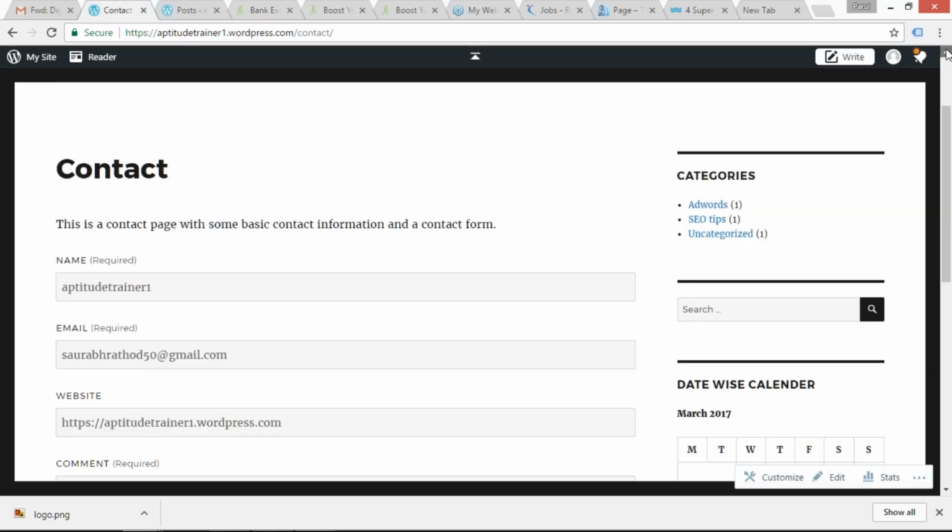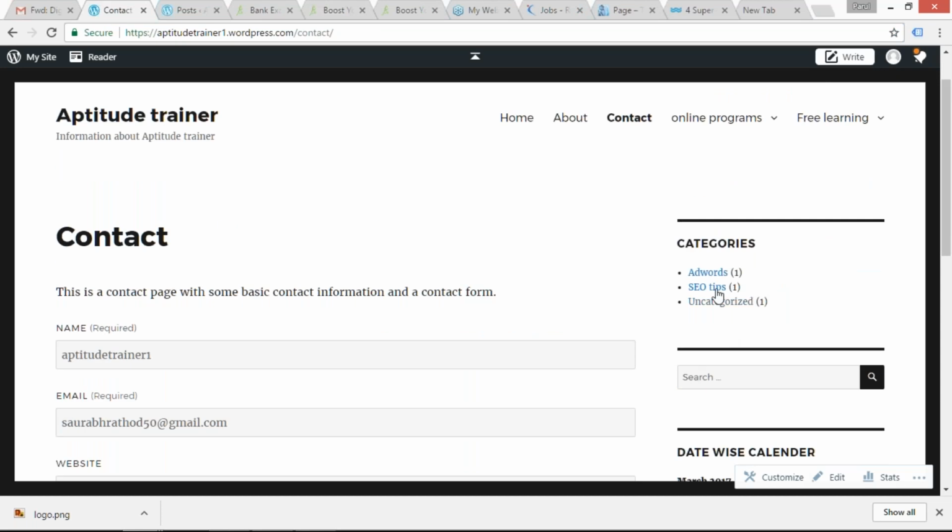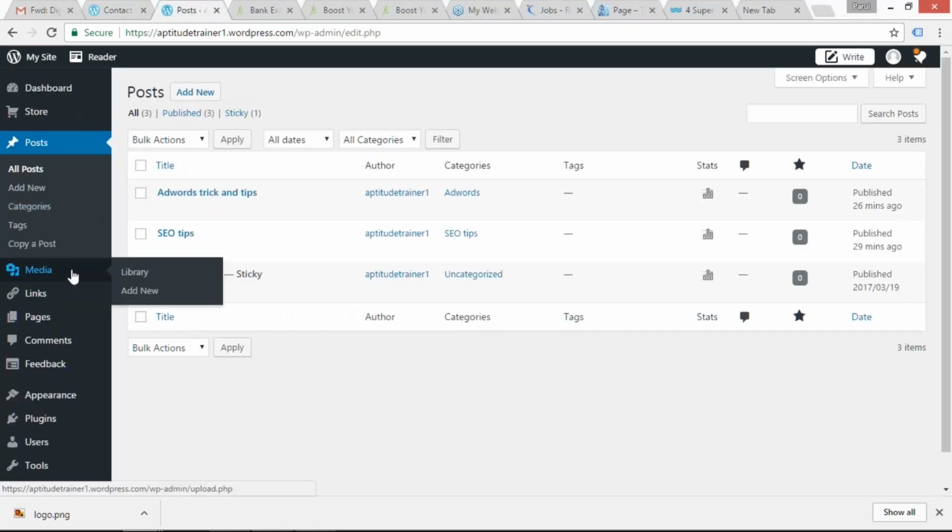See, it is not showing me those. Until you put a post in that category, it won't show you that category name. So Priya, is it clear? And maybe you have to select that category. You have to go to your appearance.